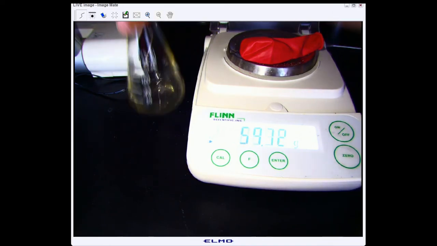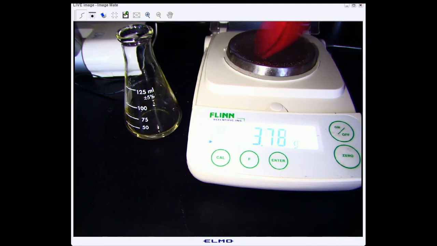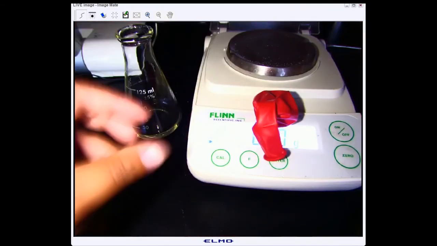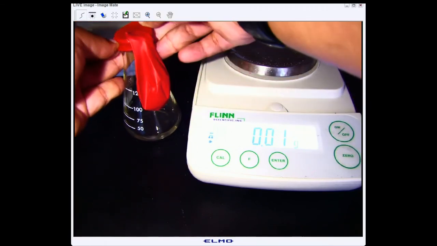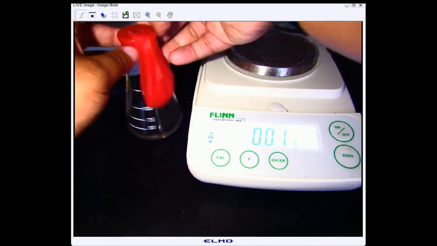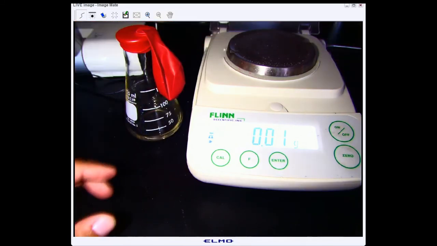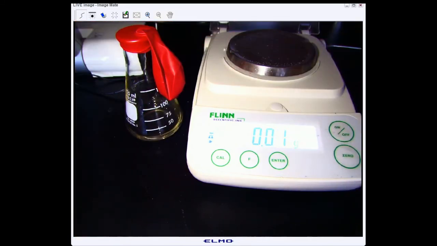So we're going to take our containers off of the balance. I'm going to make sure that all of my baking soda is down in the balloon, and carefully stretch that over the mouth of the flask. Then we're going to cause the reaction to occur on the balance.